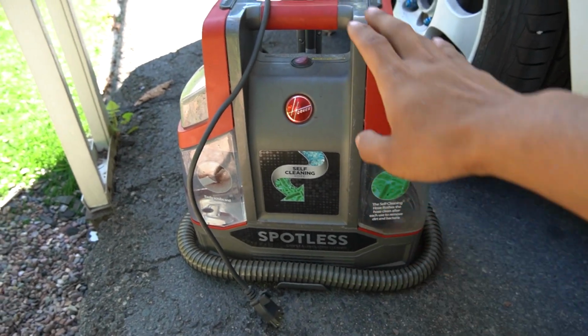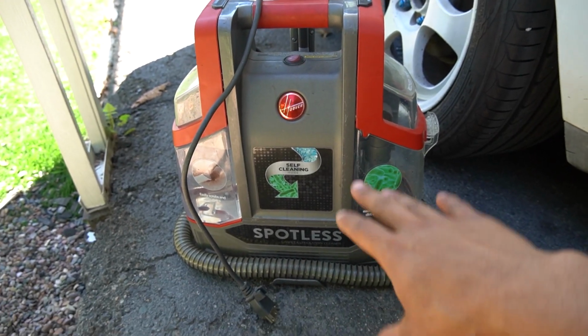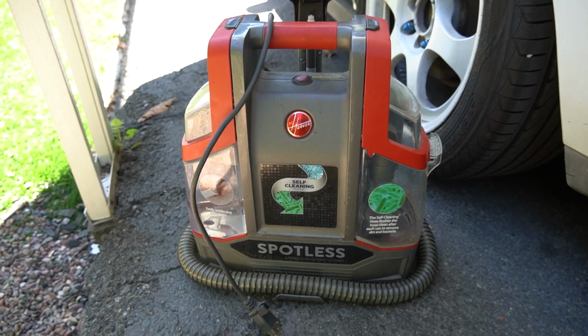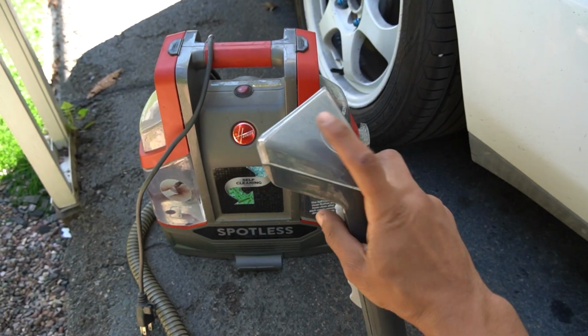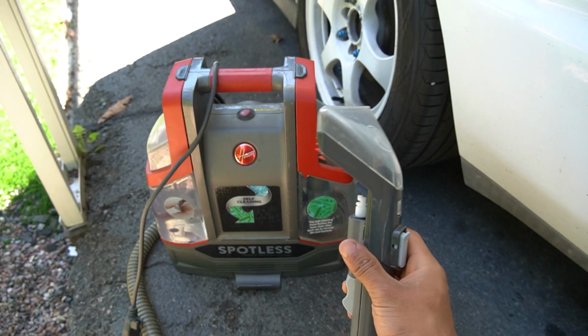And then I have this Hoover little extractor vacuum, which I will be using. This thing is super nice to use. It's very satisfying because with the little extractor tip here, you get to see all the dirty water that's coming up. It's really fun to do.